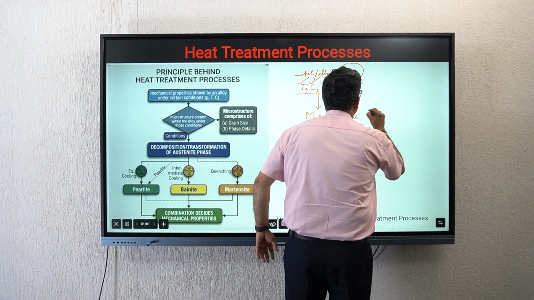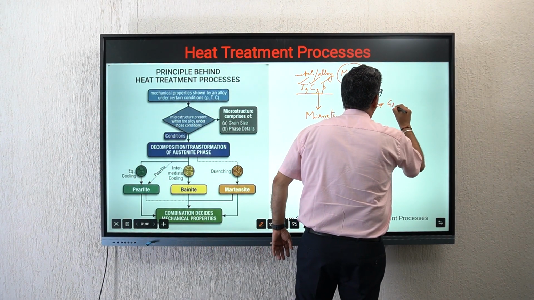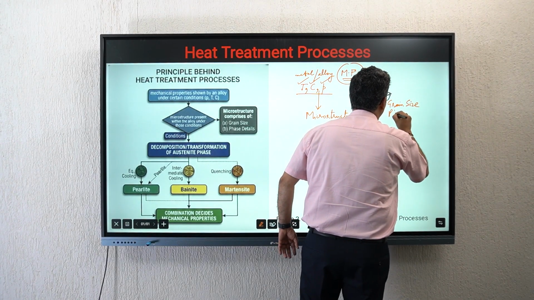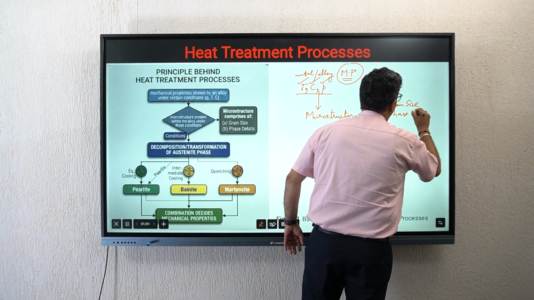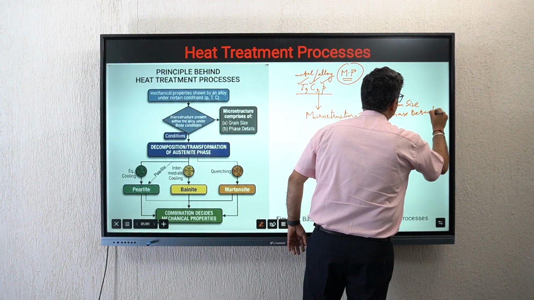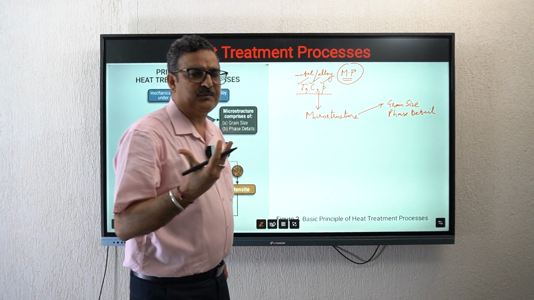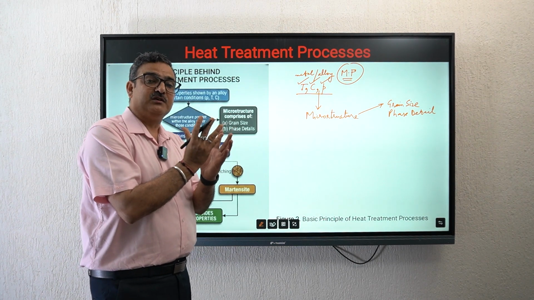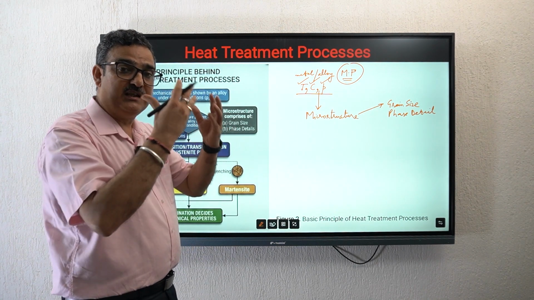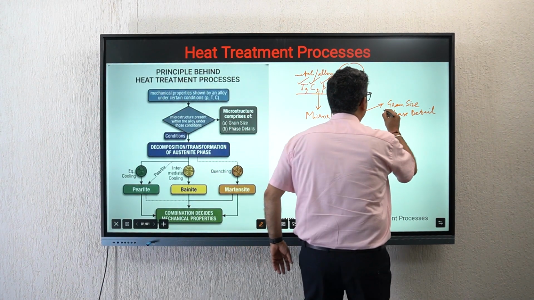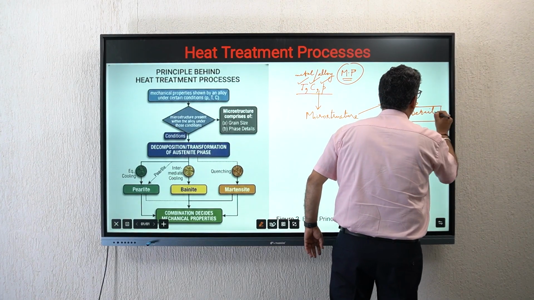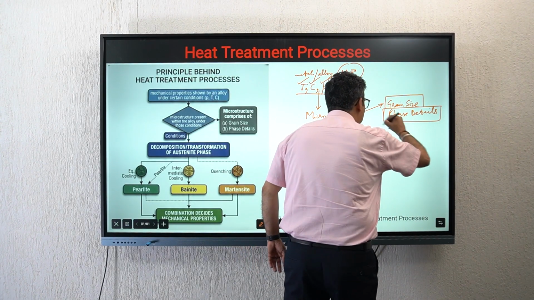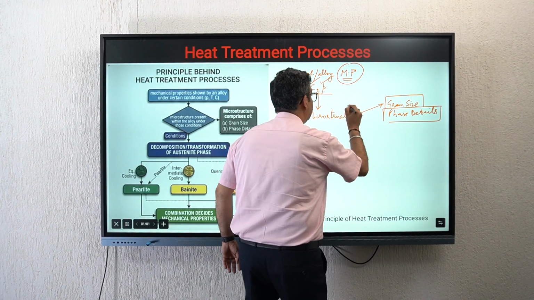So microstructure mainly consists of some grain size of the phases that are present, and there would be some phases present which we call phase details. Some number of phases would be present, they would be of some specific type, they would have some volume fraction, they would have some shape, size, distribution. That all makes phase details. And each phase would have some grain size. These two things make up the microstructure.